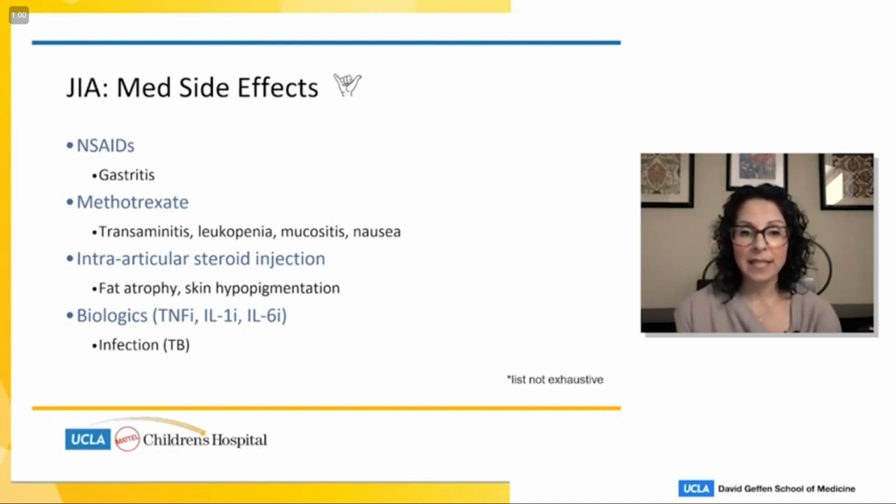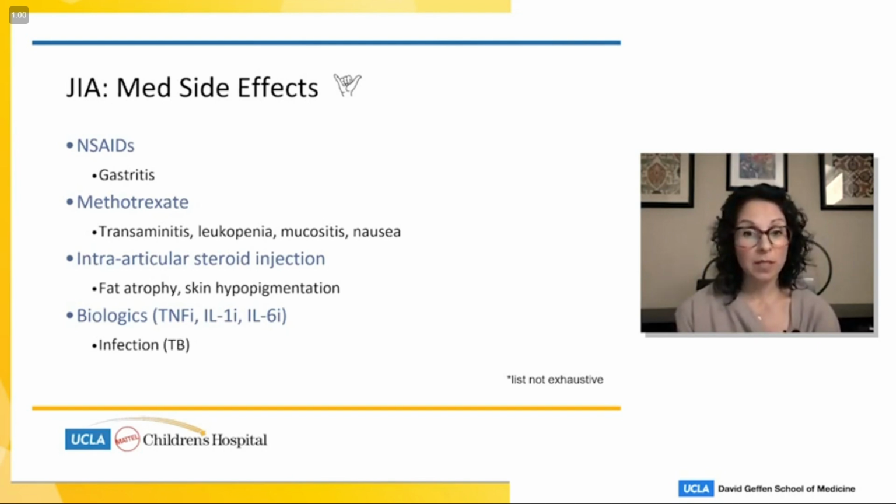Methotrexate dosing is typically 10 to 15 milligrams per meter squared, as opposed to oncology dosing, which can be 200 to 250 milligrams per meter squared. Now, side effects will be quite different because of the differences in the dosing. So I really reiterate the difference in dosing, and therefore the difference in potential side effects for our patients.